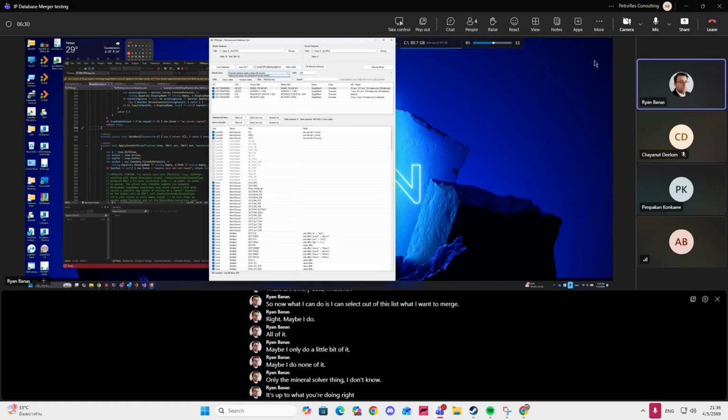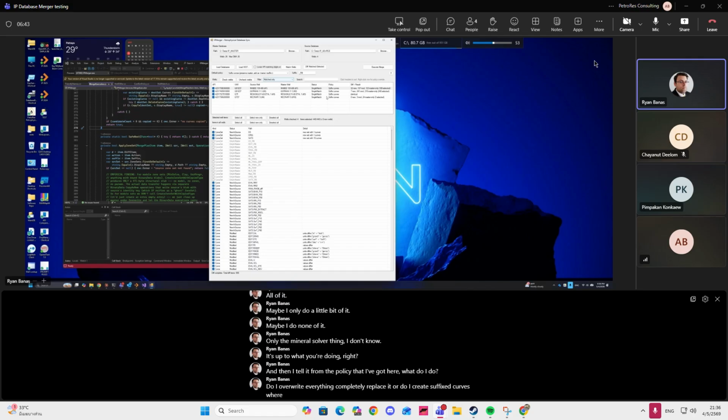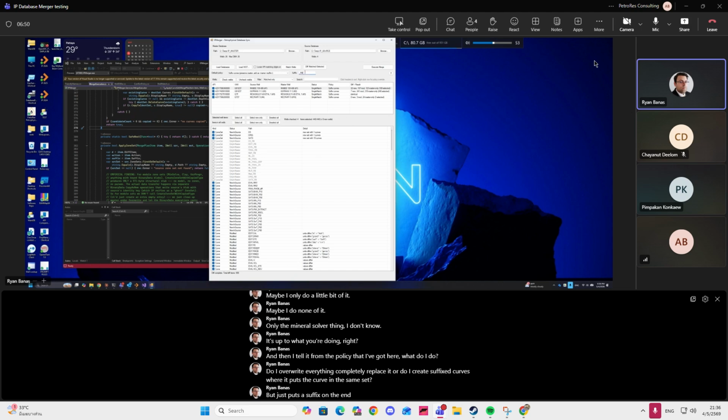And then I tell it, from the policy that I've got here, what do I do? Do I overwrite everything, completely replace it? Or do I create suffixed curves, where it puts the curve in the same set but puts a suffix on the end of it, like underscore RB? Or do I suffix the curve sets themselves?